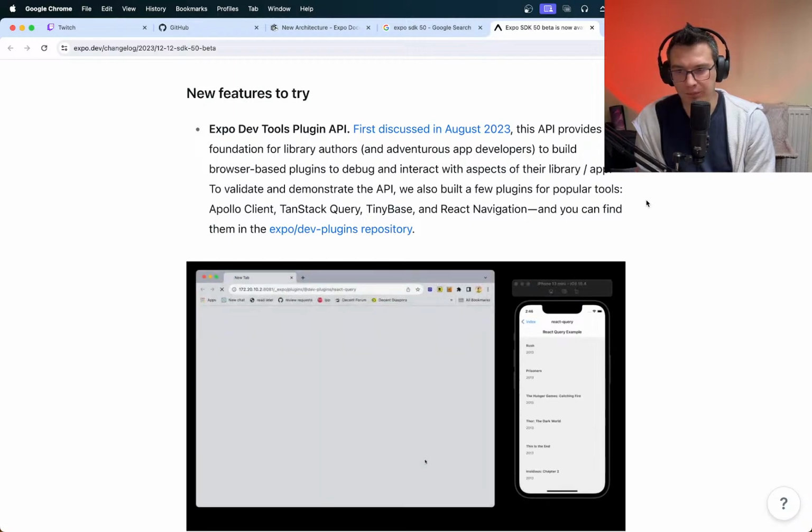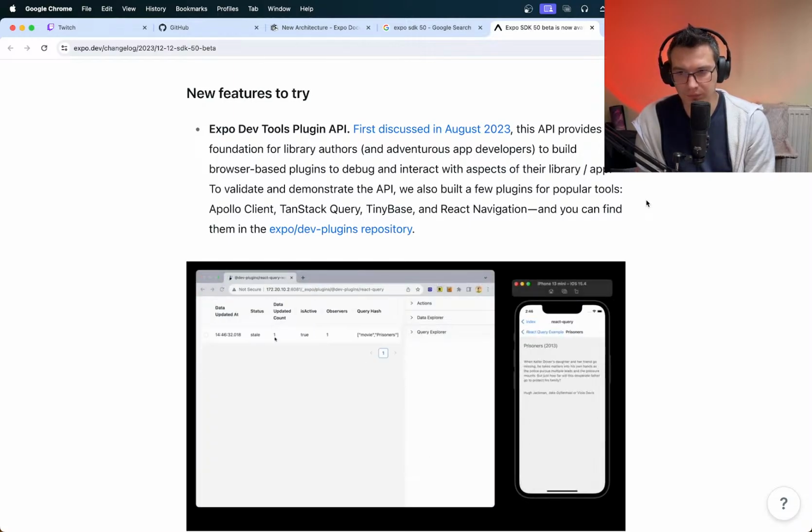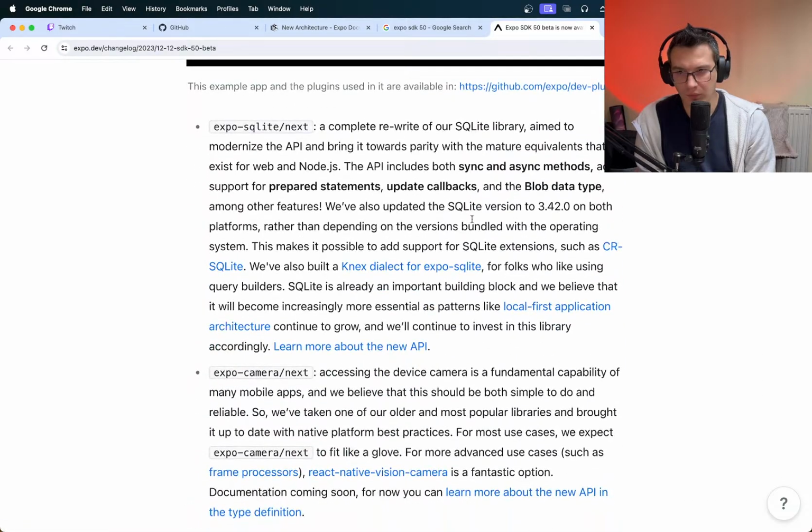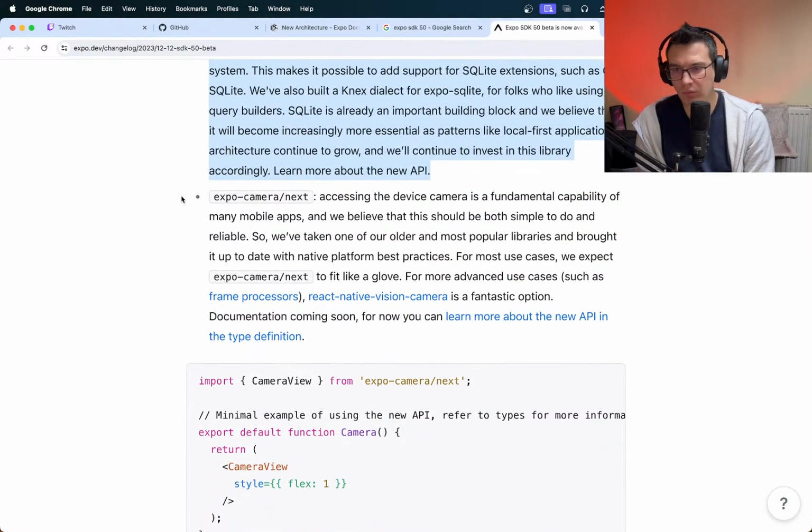Okay. Expo SQLite. Not sure if I will need it, but I will keep it in mind. Expo Camera.